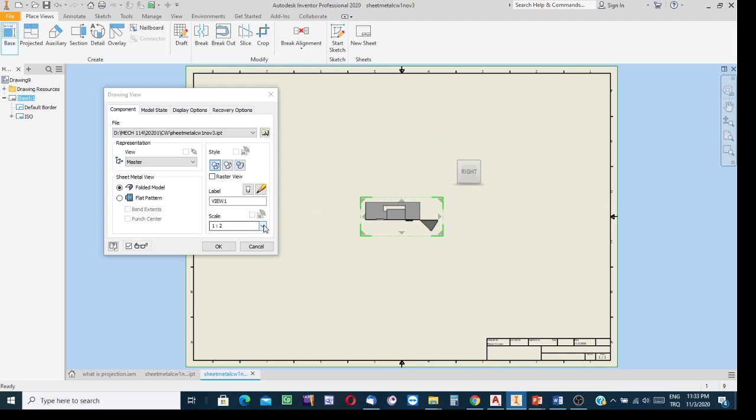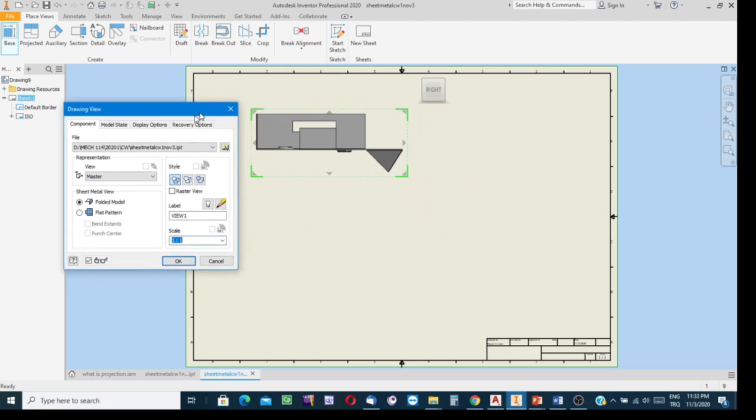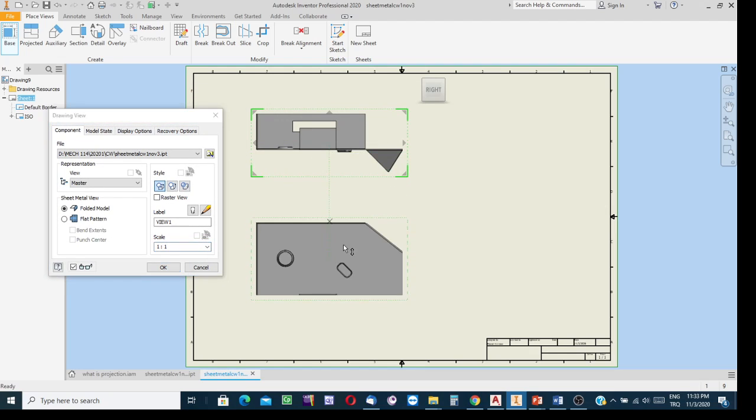Okay, scale factor 1 to 2, try 1 to 1. This is the front view. And then move the cursor here, have the top side view. Move the cursor here, have the left side view. First style button is okay, correct option. Well, here you see this radio button. If it is a sheet metal work, sheet metal view pane has 2 radio buttons. Shall you create the orthographic view of the sheet metal work or create the development of the sheet metal work?